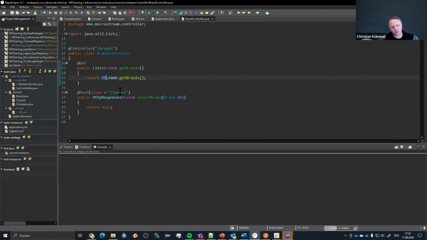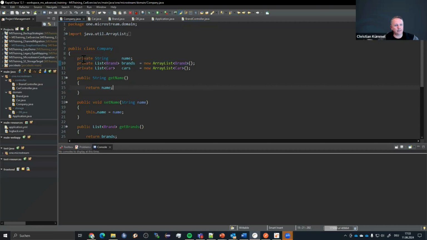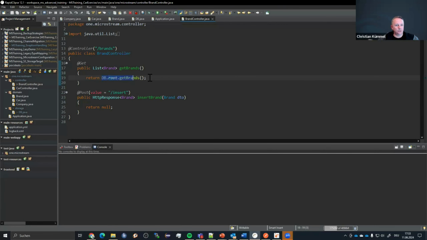And again, it's not the way it works within Micronaut, but let's keep things as simple as possible. Root is the main entrance to my object graph, and the root object is company, and company contains my brands, and that's the reason why I just use this line of code to return the brands at the end. So let's move on.